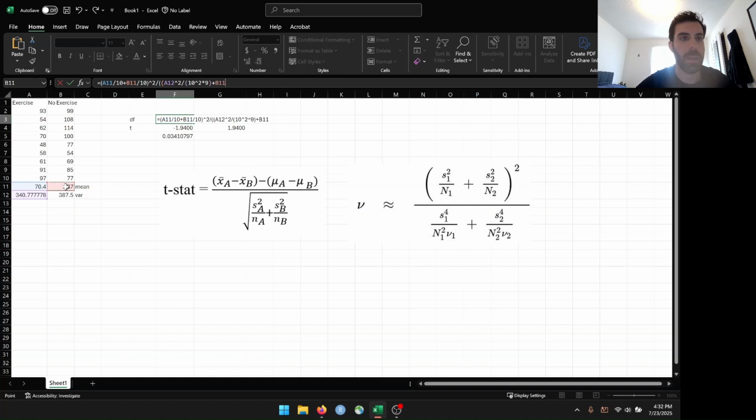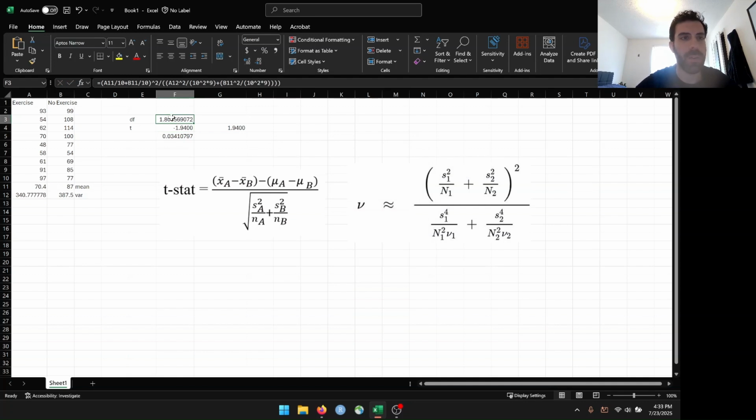It's going to be, again, my variance squared, standard deviation to the fourth, divided by, again, 10 to the 2 times my degrees of freedom for the second group is exactly the same. And just to be safe, I'm going to put an extra parentheses here because I don't want that order to potentially get messed up. And I think we're good. I'm going to put an extra parentheses here just to be on the safe side. Make sure the order of operations is followed correctly. I forgot a parentheses anyway.